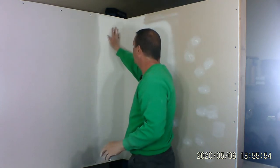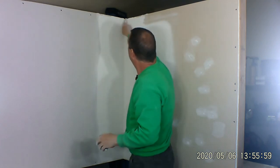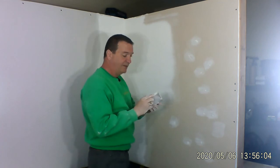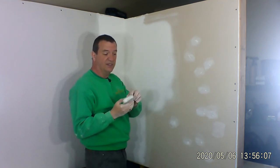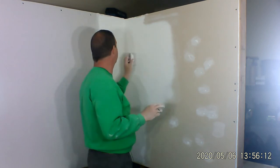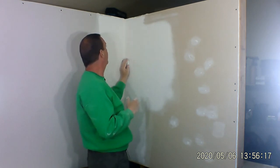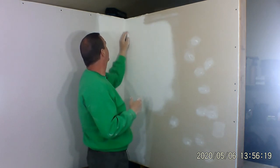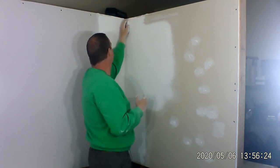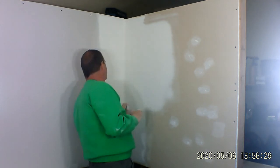Okay, so far so good. Nice and smooth, so everything looks good. Now I'm going to go down this ridge right down here, make sure that that's a nice straight line. Because our sanding block is, of course, a rectangle, each side of this, except for the very ends, is rough. So I'm going to take it and put it right up against the corner, and just lightly go up and down. Just like that.